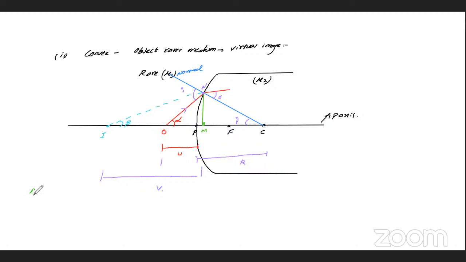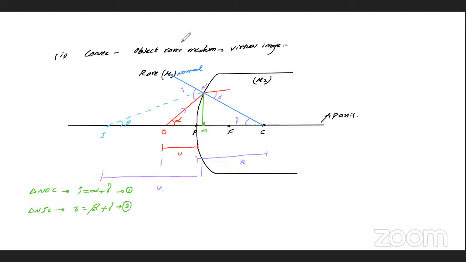I'll take the triangle NOC and the triangle NIC. From this, the exterior angle is equal to the sum of the interior angles. The outer angle is your angle of incidence, so I is equal to alpha plus gamma. Remember, it won't change; only refraction will change it. In triangle NIC, the exterior angle is your R. So R is equal to beta plus gamma. I'll take this as the first relation and this as the second relation.